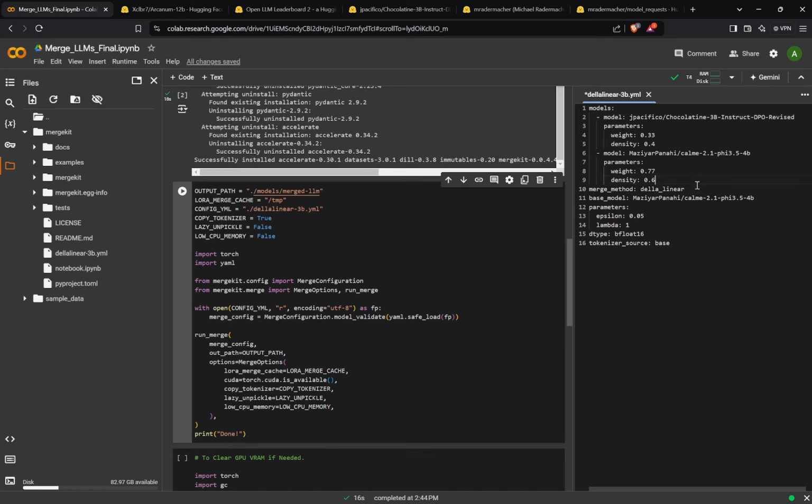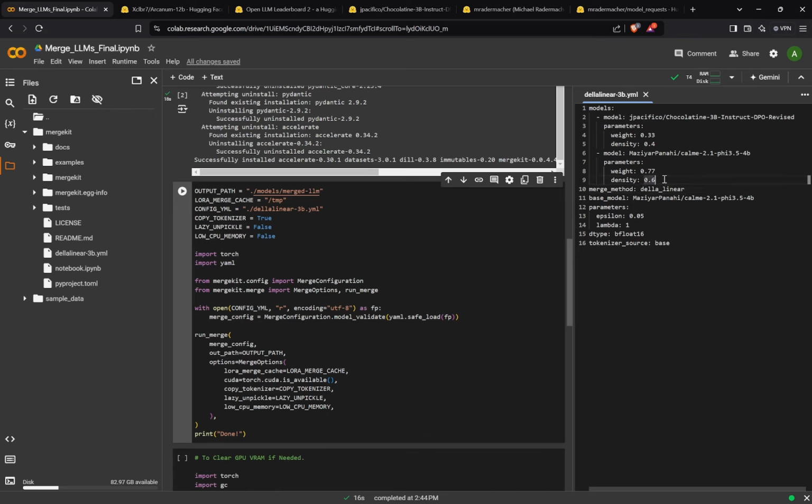And here, for the ease, let's make it density 0.4, 0.6, right? What this means is that when there is a confusion, so if I provide one question to both of these models, and they have something where the answers are not agreeing with each other, density means what will be favored.